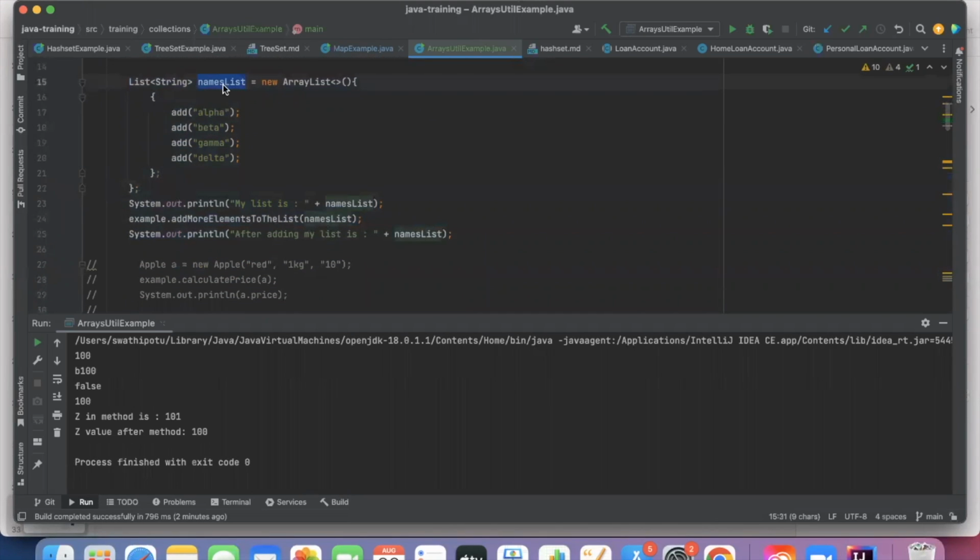In some cases you don't want to add any more elements. For example, let's say Smriti is creating a student list. Those are the top 10 students that she figured out and created as a list. But when she created the list, she wants to make sure that this list is unmodifiable.